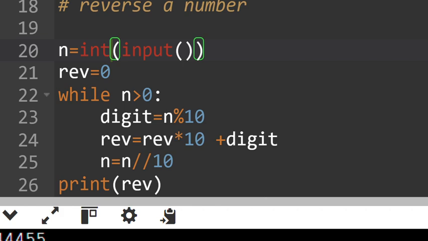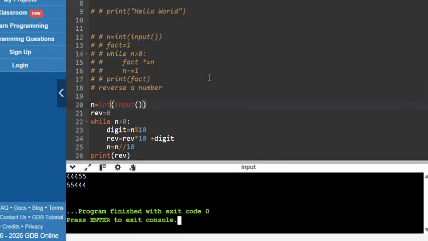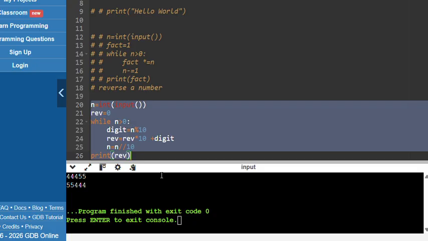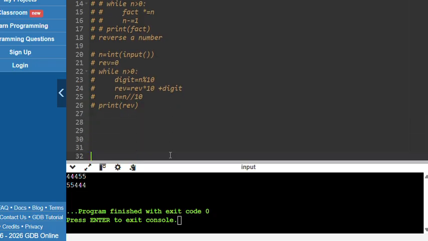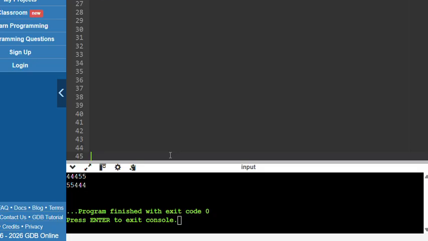So now come to the next question. Check whether a number is palindrome or not. So this one is a very complex question, because for checking palindrome you require all the basic and advanced knowledge of your for loop and while loop. So let's decode this question also. So check.